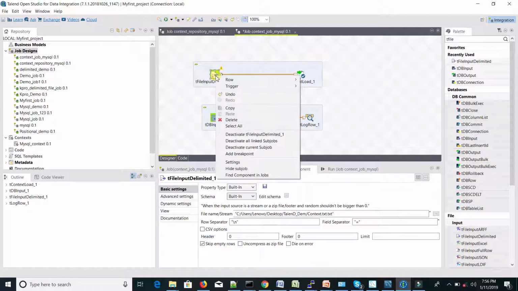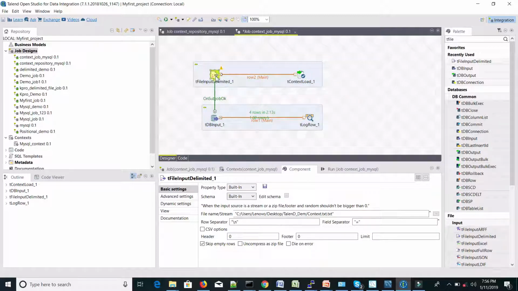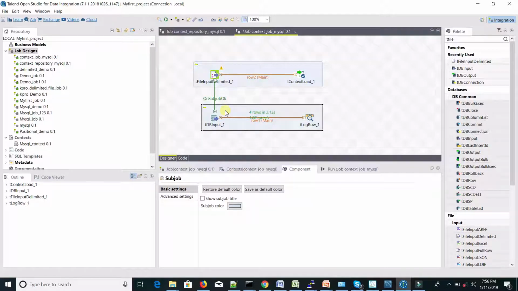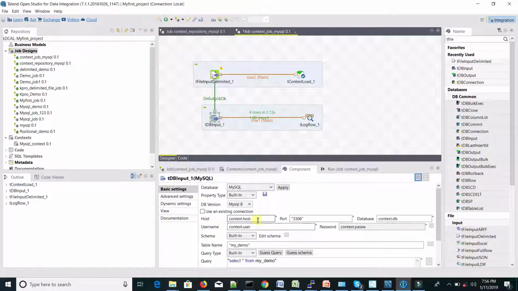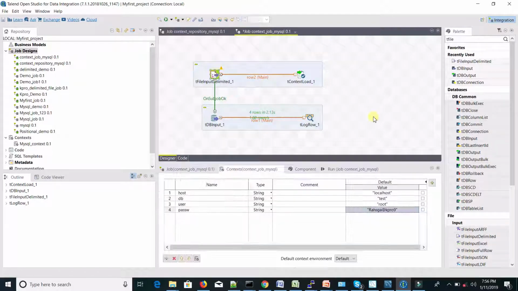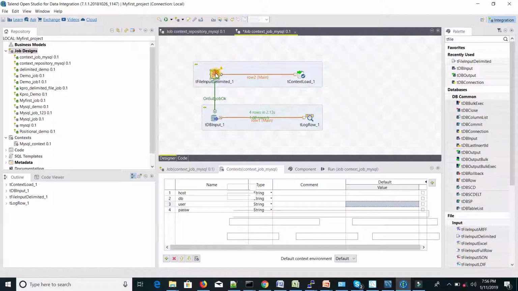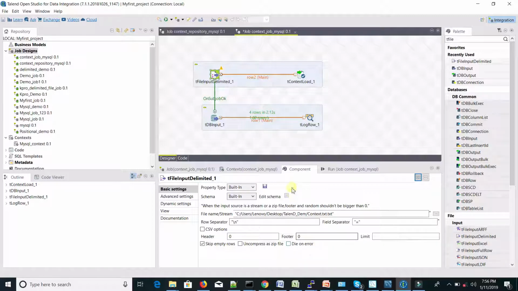So once we have on subjob ok, once the context load is completed, then only this job should run. Otherwise this particular job will not be able to identify the value of actual host. So now to test our job, I will remove the values which I already gave, and I'm giving key, value here.